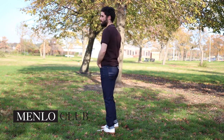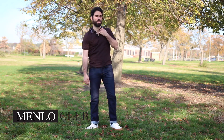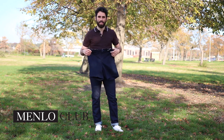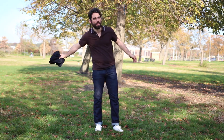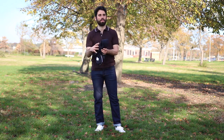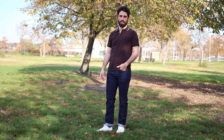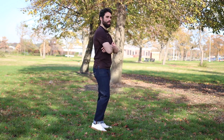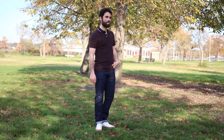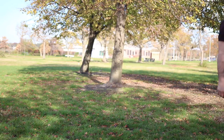The second outfit is from Menlo Club at $65, pretty much the same price range. We got two different polo shirts — one brown, one navy — a pair of shorts which is too cold for right now, a pair of jeans, and canvas sneakers. I got a few more items and it's a little bit more low-key — not as fashion forward as Trendy Butler. This box is more business casual. I personally like it a little bit better because you get more staple pieces, lower-key. If you're the kind of guy who likes clean, minimalist style, this box is worth checking out. If you want the convenience of having nice modern clothes sent to your door, I think either is worth trying.